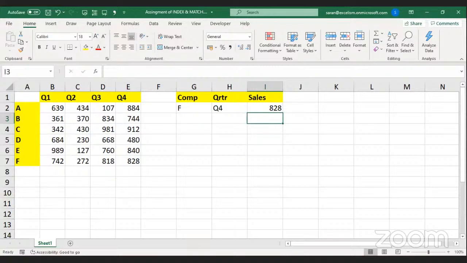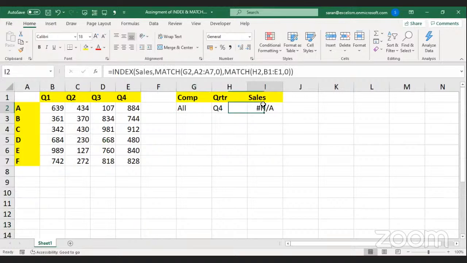Now, let me explain how you are going to manage this in case of all. If I put all here, it's a not available error. Everyone please concentrate, because I'm talking about a very important topic.